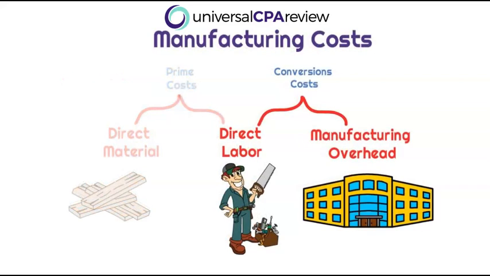So conversion costs, on the other hand, will be the costs that are necessary to convert this into a finished product, right? So this is going to consist of direct labor, right? Our carpenter here. Whereas manufacturing overhead is going to be the location where this wood is converted into a chair. Okay, so at the end of the day, this is going to be where we are converting our materials into finished products, all right? So these are going to be costs associated with the combination of direct labor and manufacturing overhead. We got to know the differences between prime and conversion costs, like I said, super easy points.